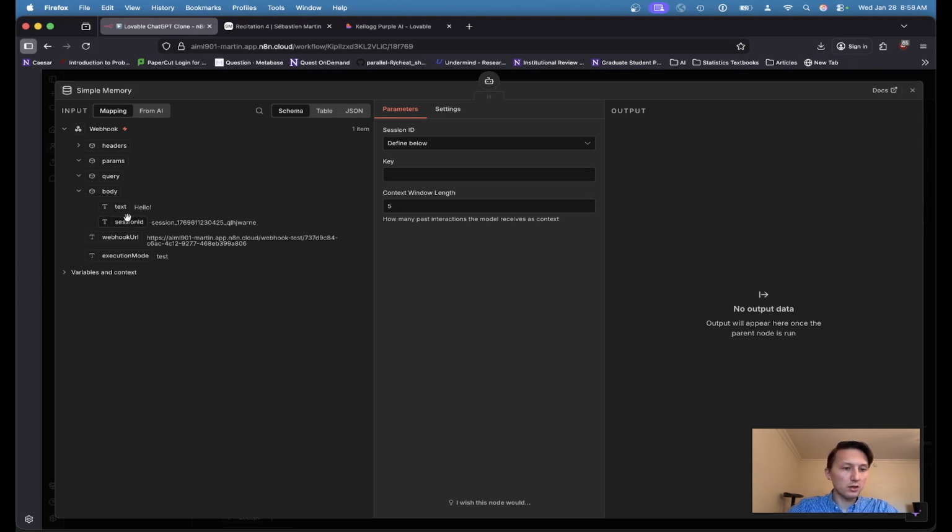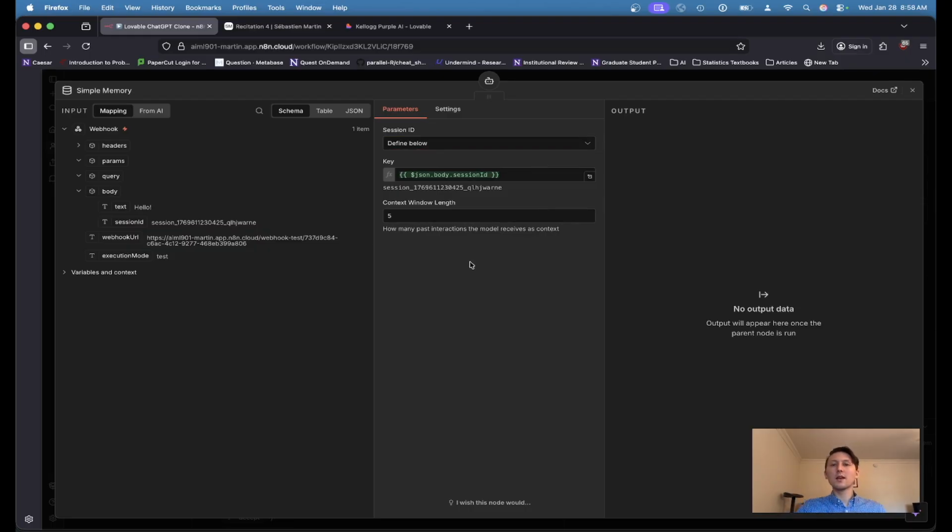We're looking here and we see this session ID, so I'm going to pull this in here. Assuming that Lovable has done a good job, and that's an if, in generating these session IDs in a unique way for each user so there's no overlap, then this is a great way for us to remember, for a given user, what conversations they have had.